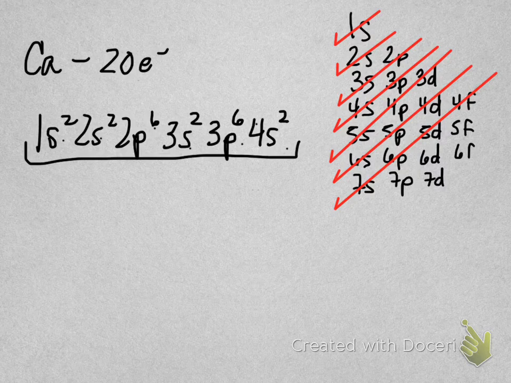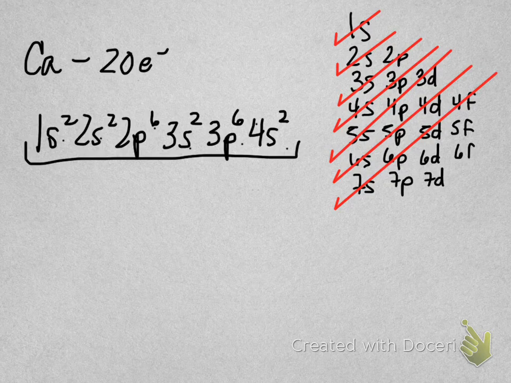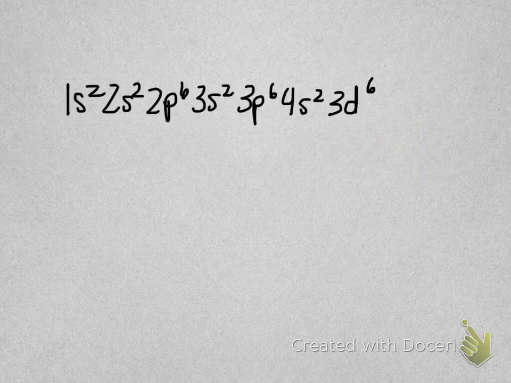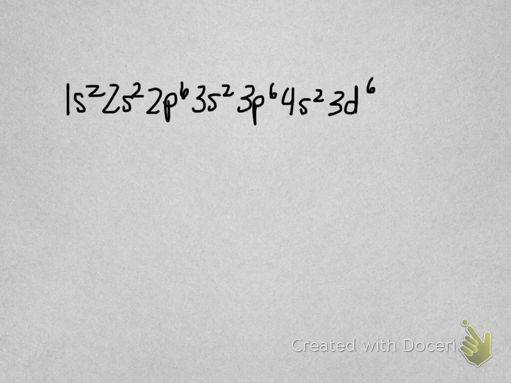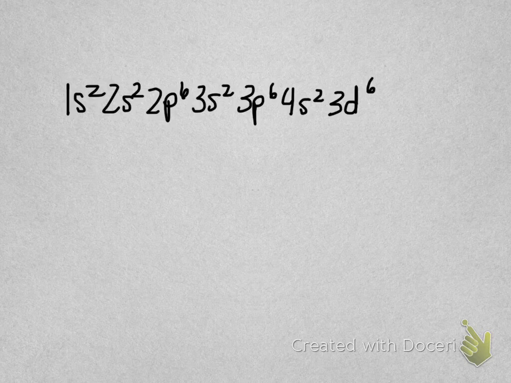Now, electron configuration notation is also pretty commonly used to show an atom, and you can determine what atom, what element you're looking at, by counting the electrons. Let's try that quickly. If I look at this electron configuration notation and I'm asked, this represents an atom of what element?